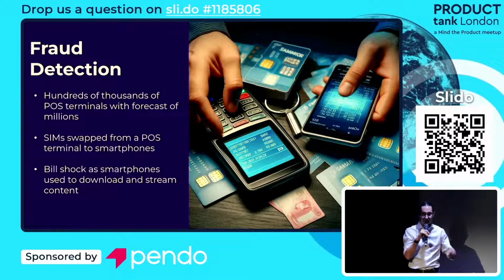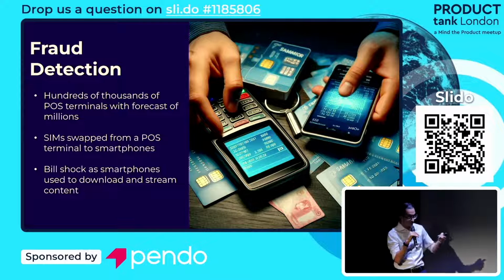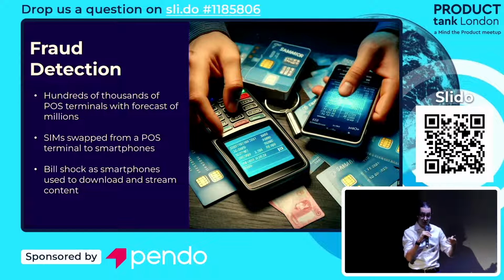So probably if you've been in a restaurant or in a coffee shop, you pay with your card and off you go. Now, when customers come to us and buy connectivity, they tend to buy in bundles based on what they need. Just like you have an unlimited bundle for your phone, but when it comes to B2B, you tend to have a bit more restrictions because it depends on your use case, on what you're trying to address with your customers and so on. And when they buy bundles, they have specific amounts of, say, SMS or voice calls and data usage, because effectively what you're going to be doing is just paying on the terminals.